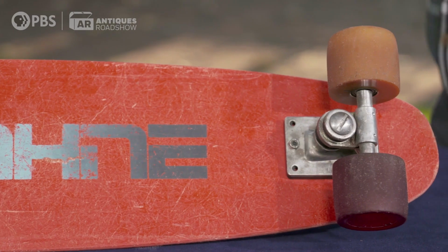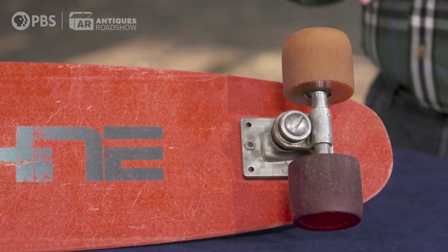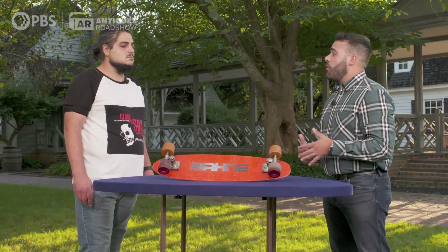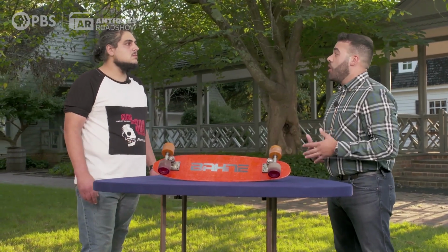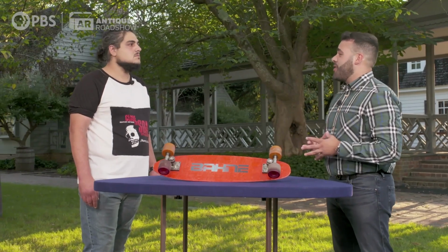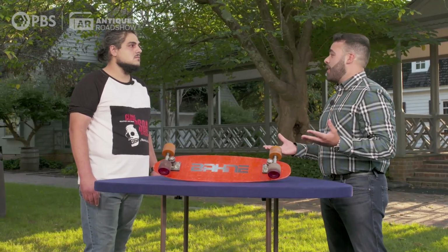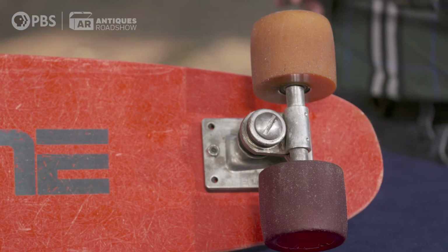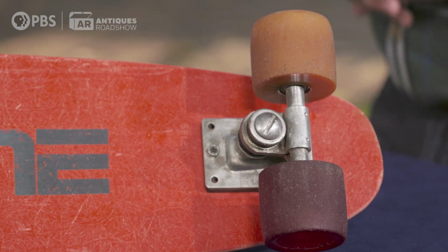Because when the sport was first introduced in the 60s, skateboards were primarily wood decks and their wheels were either steel or they were a clay-based composite, which made it really difficult. Yeah, you're shaking your head. Not fun to ride on a surface, right? The polyurethane wheel made it so this board could cruise everywhere.